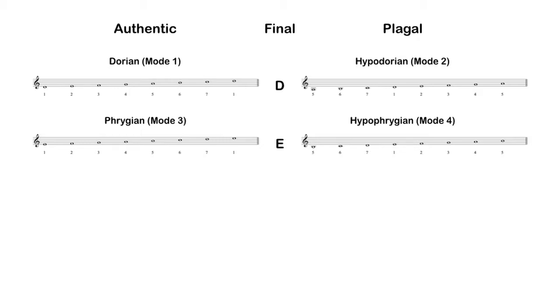So you're starting to see a pattern here. The authentic mode has just the name; these names were taken from Greek tribes. There's an interesting story about how that happened. And then the plagal partner that goes with it is the name of the authentic partner with the prefix hypo put at the beginning. So the Hypophrygian mode has a range of B to B with a final on E. So it shares the same final as its authentic partner, but its range is B to B.